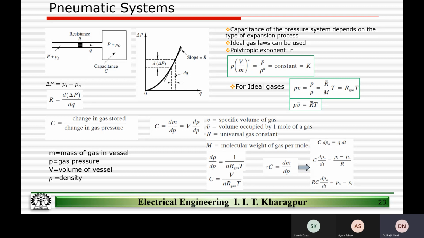Okay, good afternoon. So yesterday we left at a point where we were discussing how in a pneumatic system a capacitance can be realized, a capacitor and a resistor, and we said that this orifice here can be treated as a resistor, and delta P, the pressure difference across the orifice, can be treated as the voltage, the potential difference across this point and this point, and Q is the flow rate.